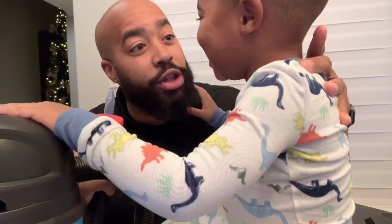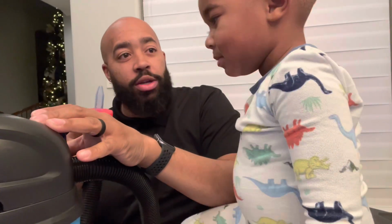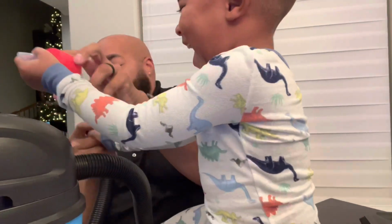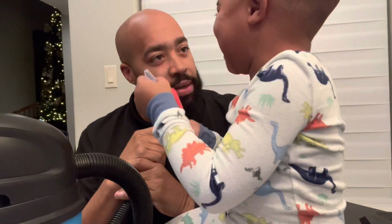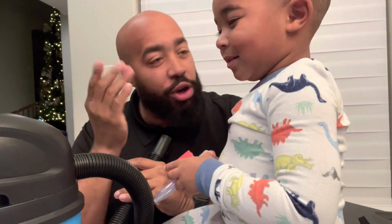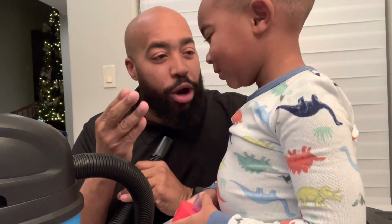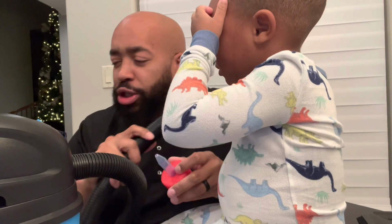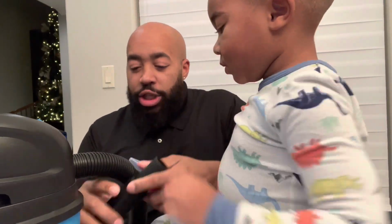Move your hand. No, I got it. Stevie, we have to show them an example. Okay, you ready? 1, 2, 3, go! Come on! Let me do it! No, you got it. Stevie, listen. We have to make a video and show parents around the world that this really works for us, okay? Because it's gonna help children and parents all over the world. I just need your patience, okay?